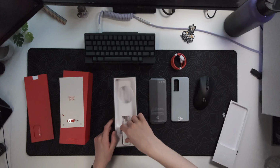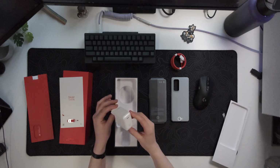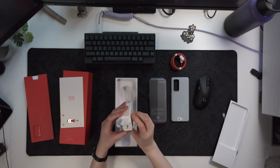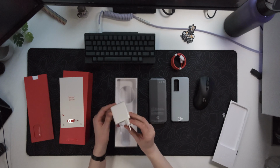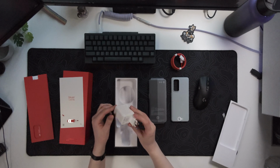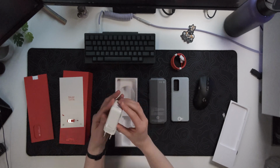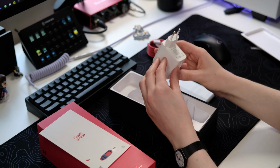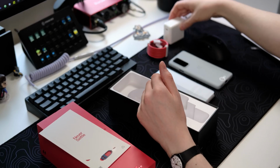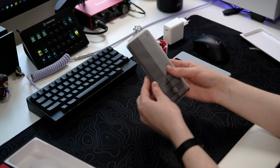And last but not least, the charging brick. So what's very cool about this one, it's a 65 watt charger, so this will enable, I think it's called Warp Charging, which is extreme fast charging. So yeah, here it says Warp Charge 65. So I'm very excited how this will perform. So let's put this aside and take a look at the phone itself.